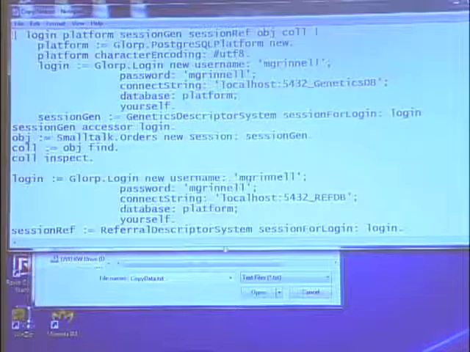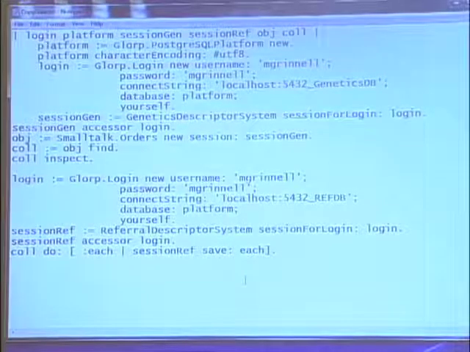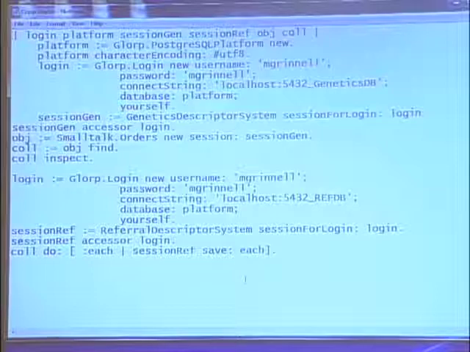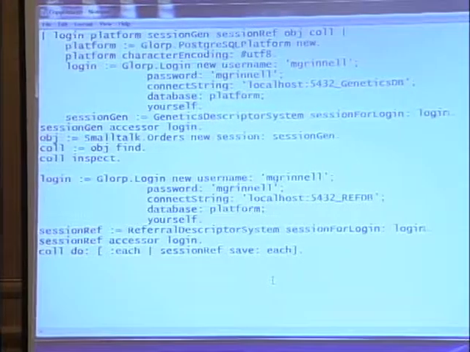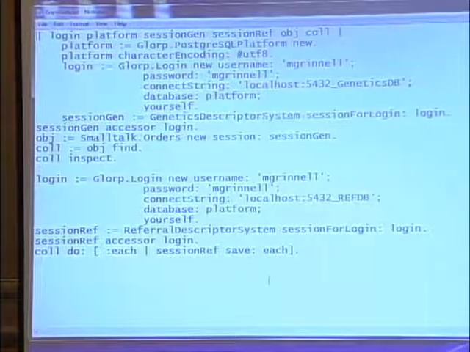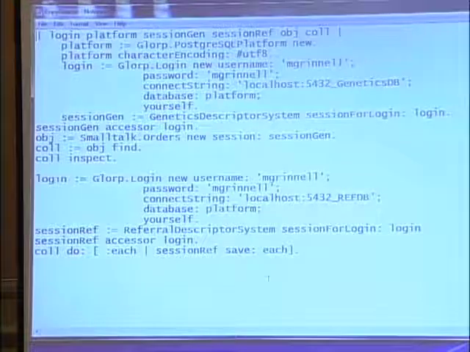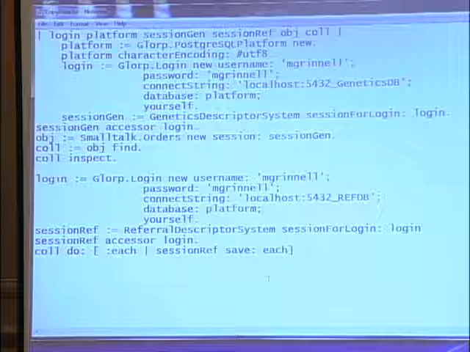So I have to admit, Dirk warned me about this one. What the script is doing is reading data from the old database, using the old descriptor, and then switching to the descriptor from the new database and just saving it. And this save is a super powerful and sometimes dangerous thing. It's going to take the orders and save them. But what that means is the save fans out through all the relationships to all the other associated objects.